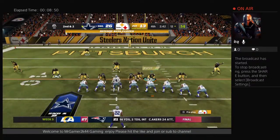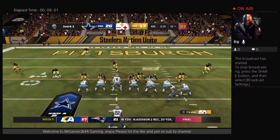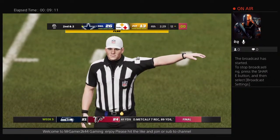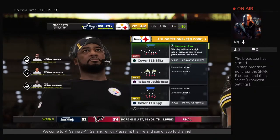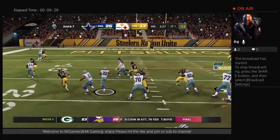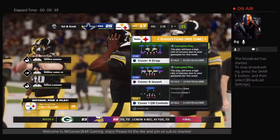Clock continuing to run. They'll probably wind this all the way before snapping it on 2nd down. So that'll back him up 5. So the delay of game penalty backs him up. It's now 2nd and 7. On the draw, it's Harris. And able to get him down, but he does reach the 5. 119 yards rushing for him now as he has been tremendous all day long.